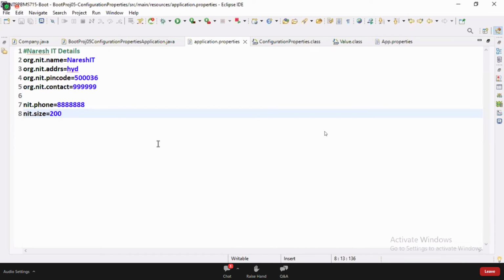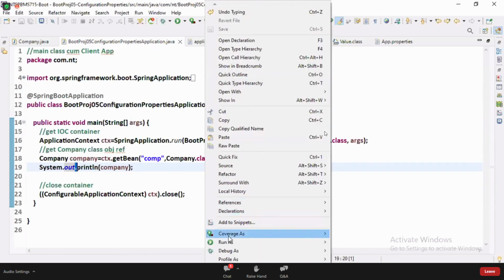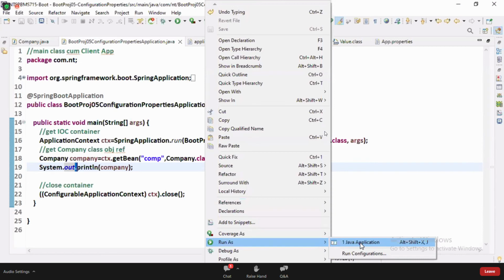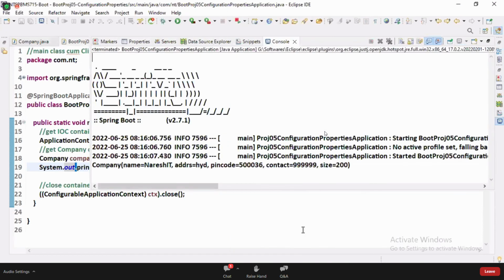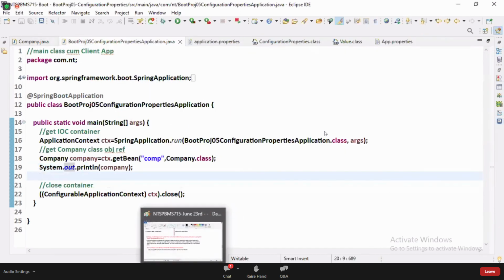Now tell me, from which property file will the content be collected? Run as Java application. What has come? 200 has come. So the application.properties file will override other user-defined values. Is that clear, guys?